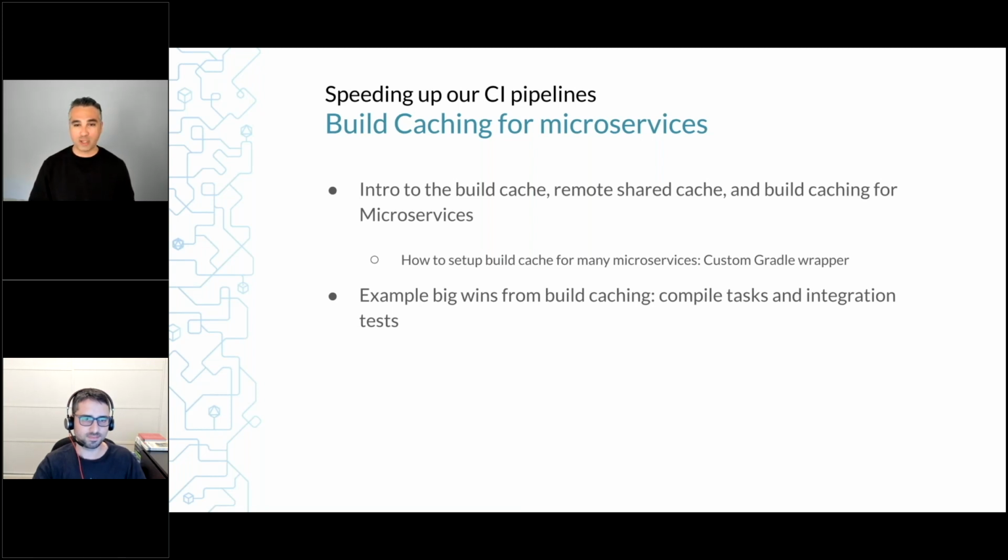Build caching for Gradle and Maven, how it works is you're caching all the steps in your build process, all the tasks, all the goals, right? Whether they're test tasks or like Surefire goals and whatnot, you're caching all those. And you've got this local cache where a developer runs a build, and the inputs and outputs of all these tasks and goals that are running populate this local cache. So you're pushing and pulling from this local cache. And essentially it's, hey, if nothing has changed, don't rerun all the stuff that is already up to date, right? And that's how this works.